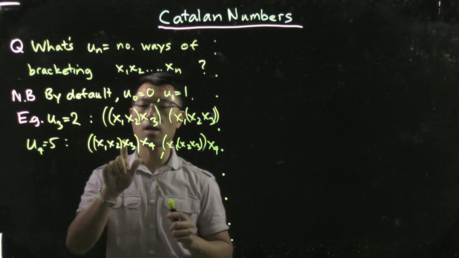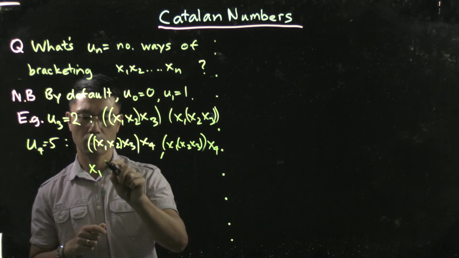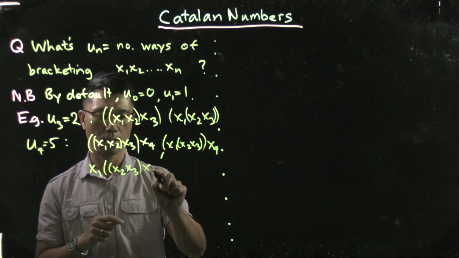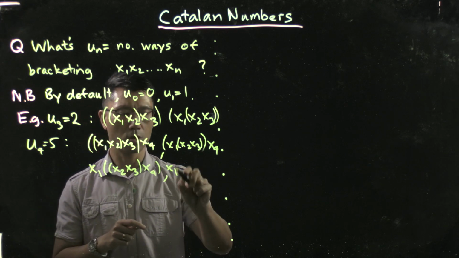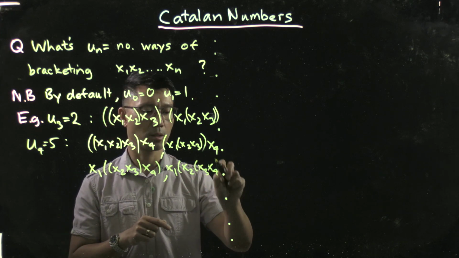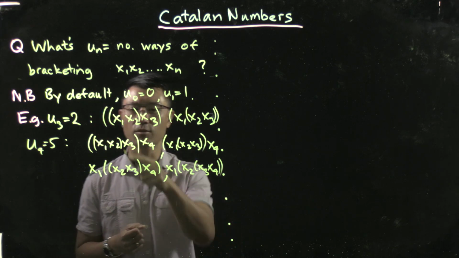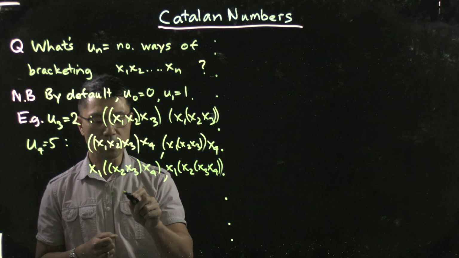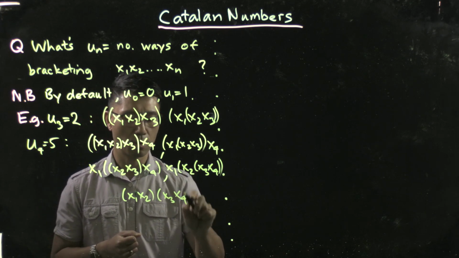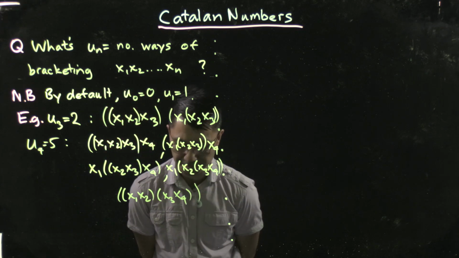Similarly, instead of making x4 the last one you multiply, you make x1 the last one you multiply. For the last three, you can either do x2 and x3 first, and then x4, or you can do x3 and x4 first, and then x2, and then the last one. So I've got four possibilities now. The last thing you can do is multiply x1 with x2, multiply x3 with x4, and then multiply those two products together to get the fifth possibility.